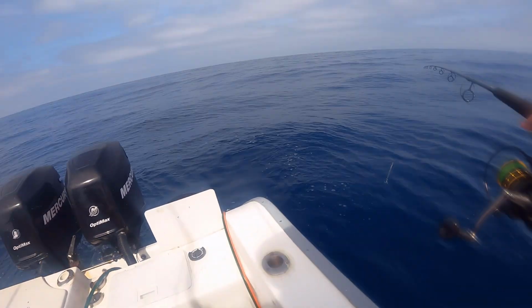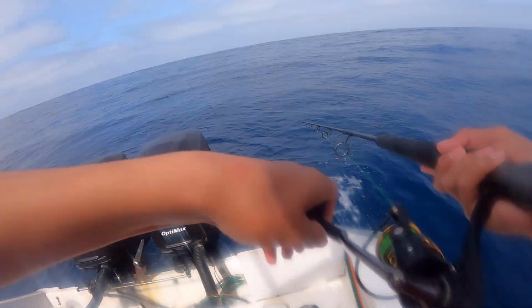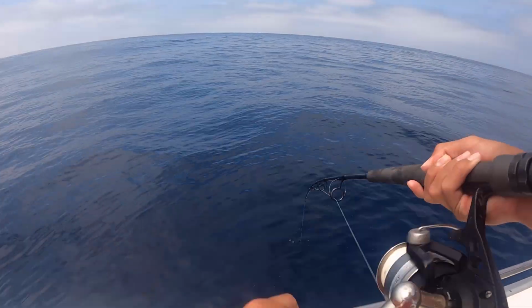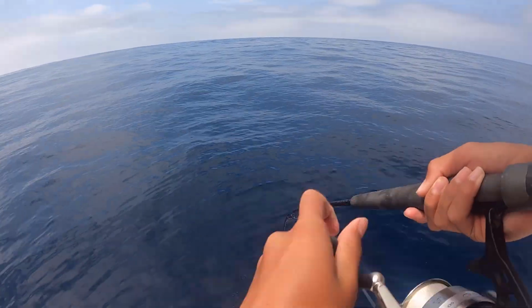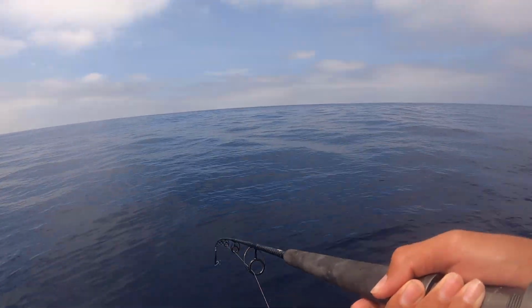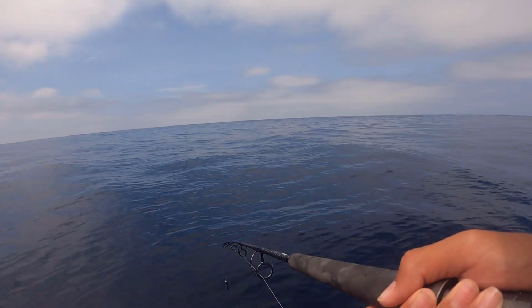So there was pretty much two ways to catch these fish. You could cast it out on the surface, do a nice quick retrieve, and sometimes you get a fish. Another way that we did it was dropping it all the way down to the bottom, reeling in as fast as you can, until you just felt that fish load up on your rod, and boom, you had one. That's called yo-yoing. I'm sure most of you guys know that, but I actually had no clue what it was, so that was pretty cool.